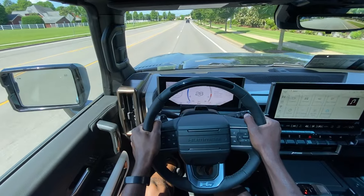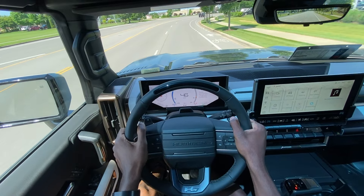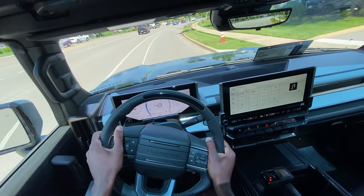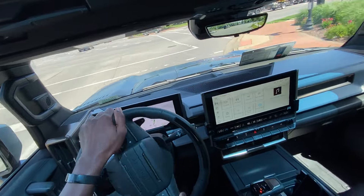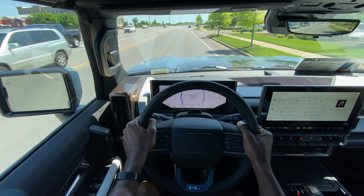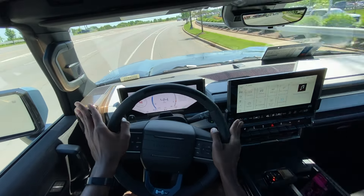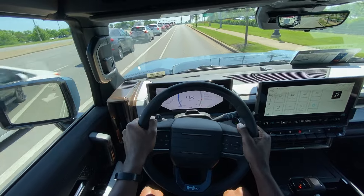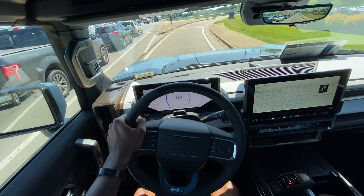Starting the test drive in this Omega Edition Hummer EV — love having the three-motor setup. It gives maximum power in terms of acceleration. The 2X still feels very good, but the 3X just takes it to another level. Even though it's humongous, the four-wheel steering especially at low speeds means this can pull out of a parking spot better than pretty much any other vehicle, even though it's much wider and longer than the average car.